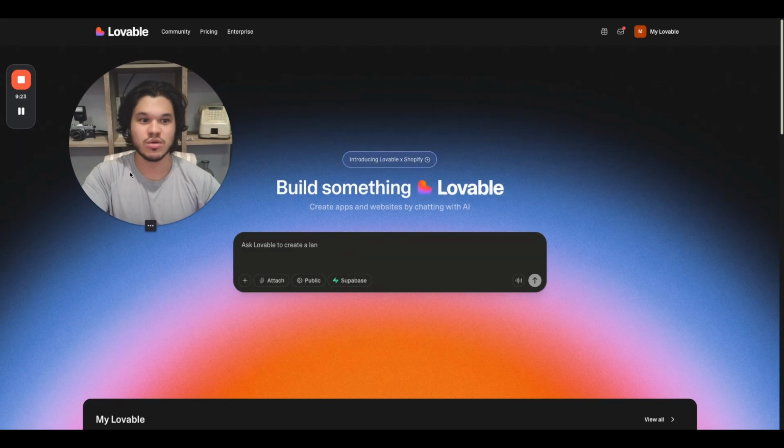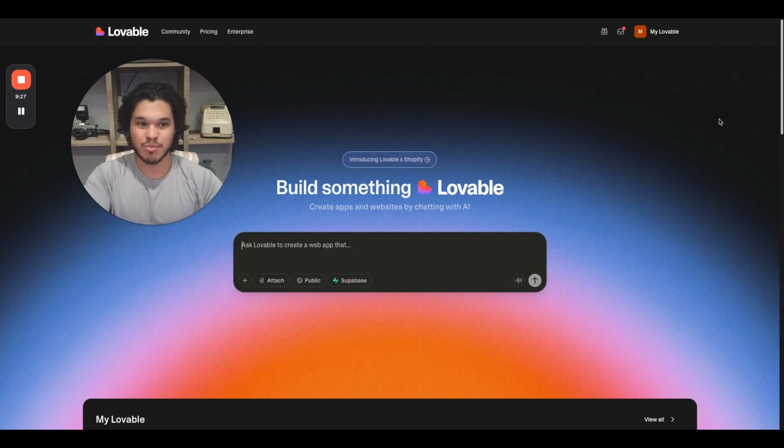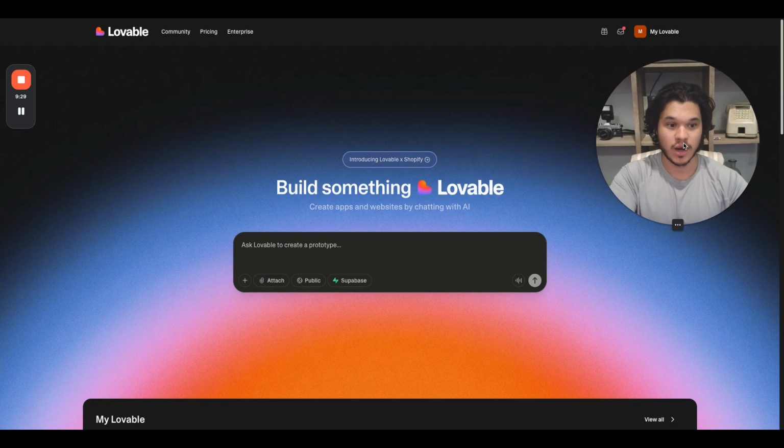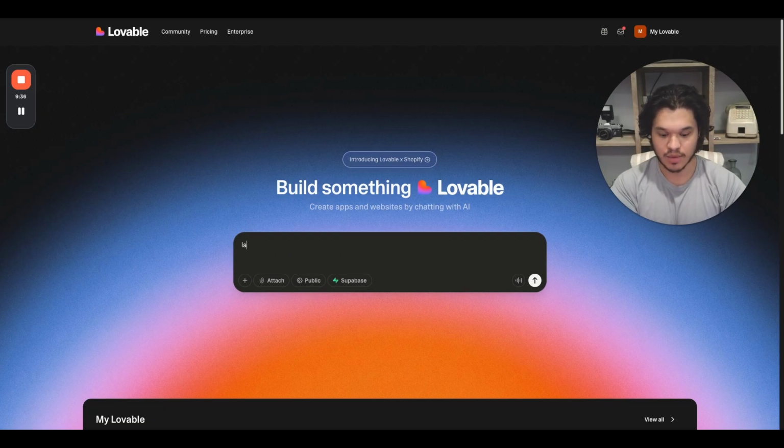That brings us to Lovable. Now, I pay for Lovable. Again, not the most expensive. If you're using it quite often, it's fantastic. But let's just do again, keeping with the same theme, a landing page.